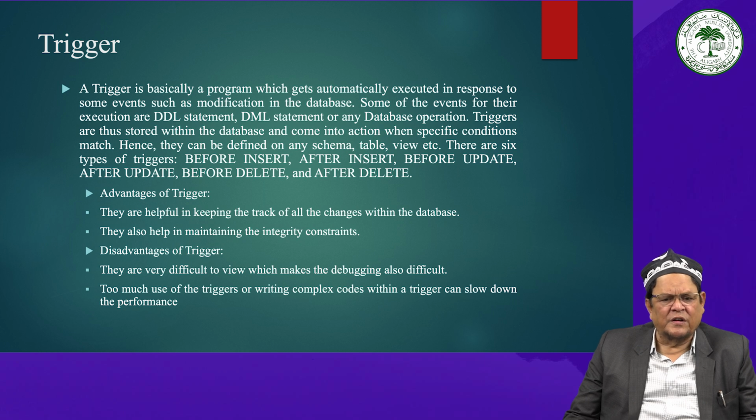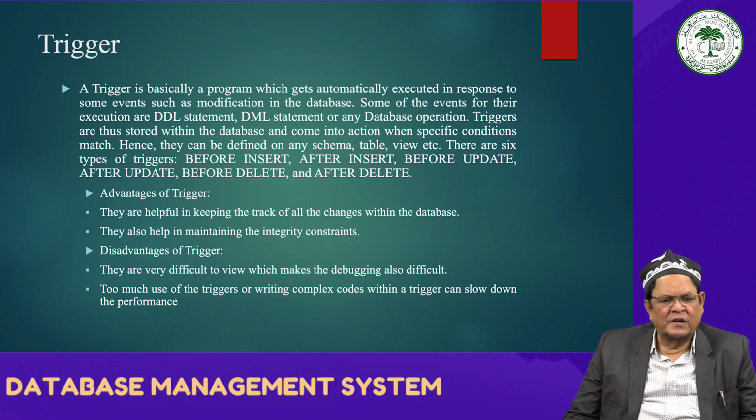Advantage of triggers. They are helpful in keeping a track of all changes within a database. They also help in maintaining the integrity constraints. Disadvantage of trigger. They are very difficult to view, which makes the debugging also difficult. Too much use of the trigger or writing complex code within a trigger can also slow down the performance.